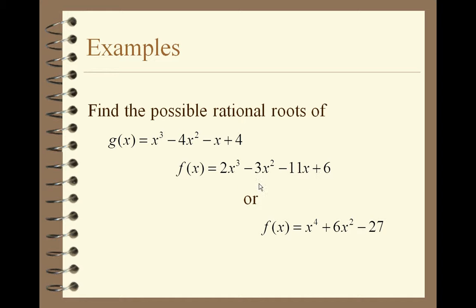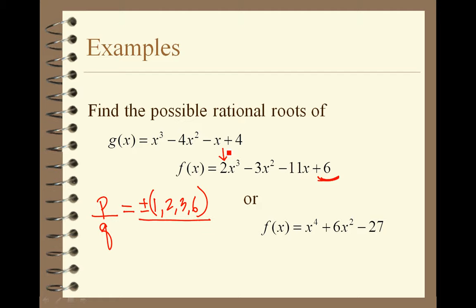And then, like I did before in function g, we're going to go ahead and figure out what the actual zeros are, not just the possible rational zeros. P again represents the factors of the constant term. The constant term is just a number, so plus or minus 1, 2, 3, and 6 are all factors of 6. And Q are the factors of the leading coefficient, which is 2, so plus or minus 1 and 2.